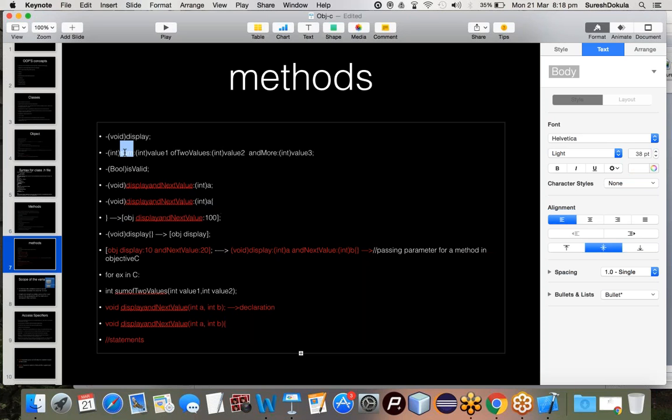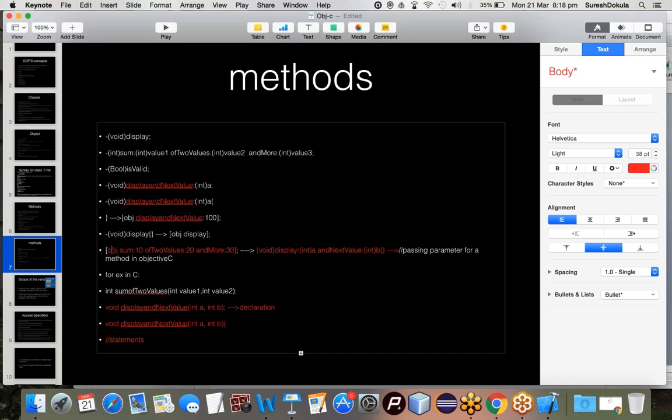If you want to call a method with multiple arguments, here you can see the multiple arguments method, the same method sum of two values. There is a method extension. This is method value. If the method definition is like this and you want to call this method, then we have to use this way.